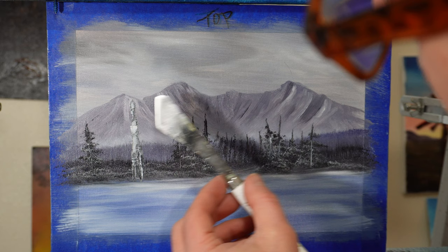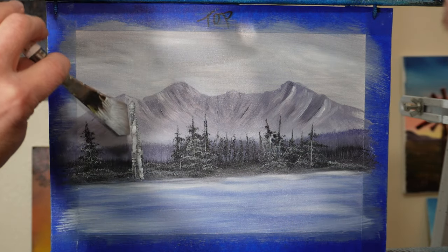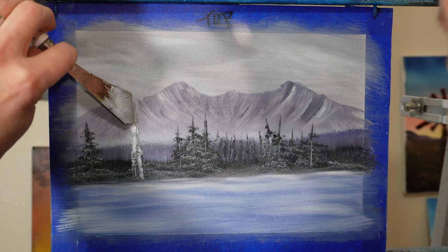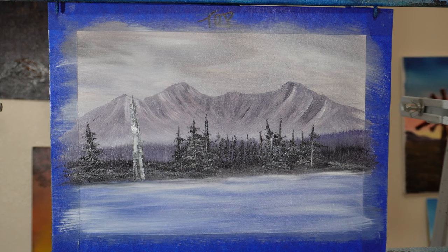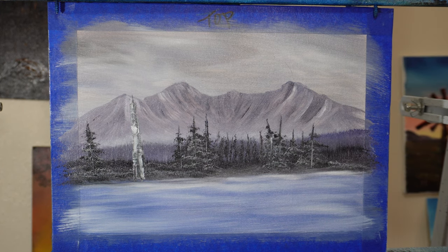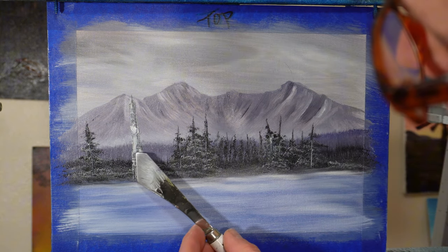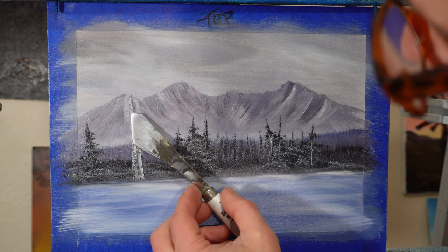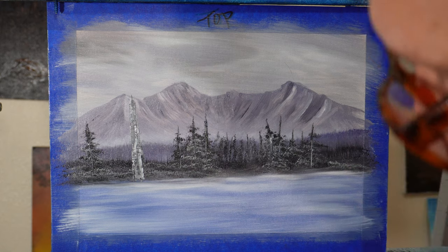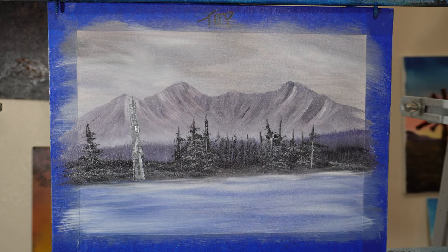You could use a liner brush too. There's the monument. I don't want it to be, you know, too perfect. There, and I'll make the point like that. Okay, so there's the monument there. Can you see that? Good. Okay. And then we can kind of come over and pull it a little. It's almost triangular, but where it's got some edges and stuff on it, but I think that looks pretty good.